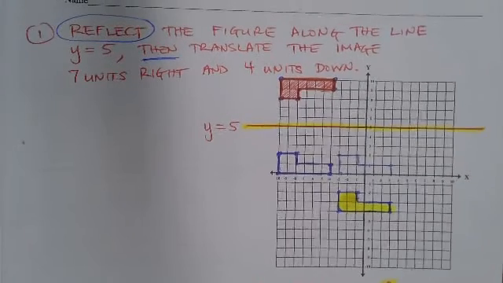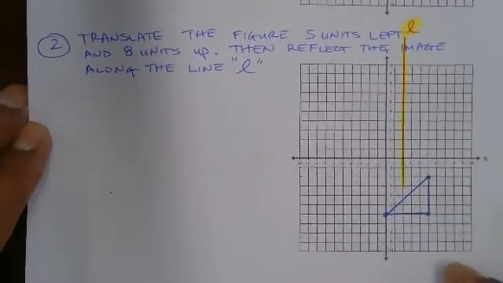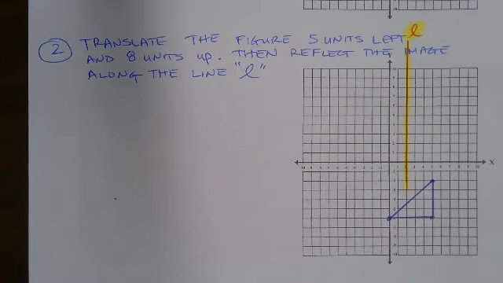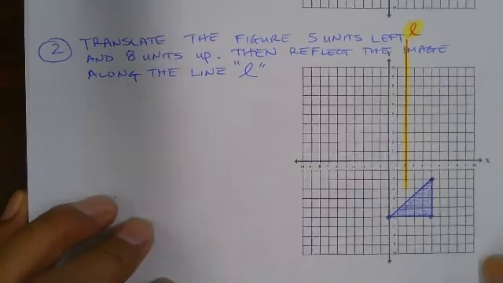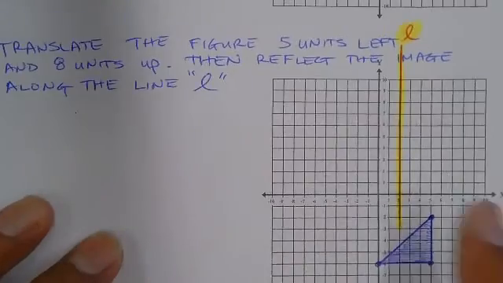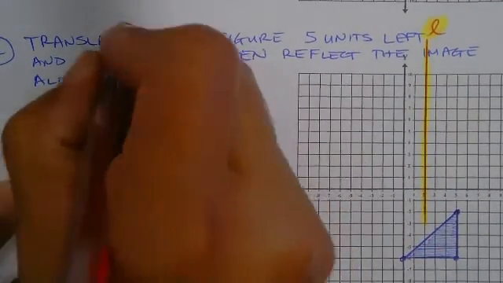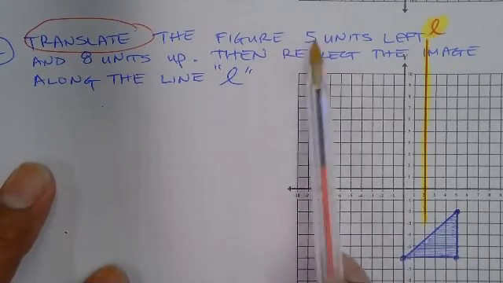Last one. This one is going to start with a translation first and then a reflection, right? So make sure you read. Here's number 2. Go ahead and copy that one. Those of you looking at the video, pause it. Okay, number 2. Again, if you're watching the video, pause it, copy everything, and now we're going to do something with this figure. What does it say to do first? Translate first. That means you're going to move it around first, not reflect it.